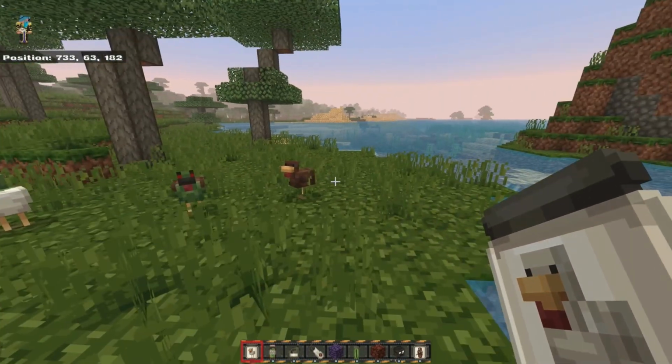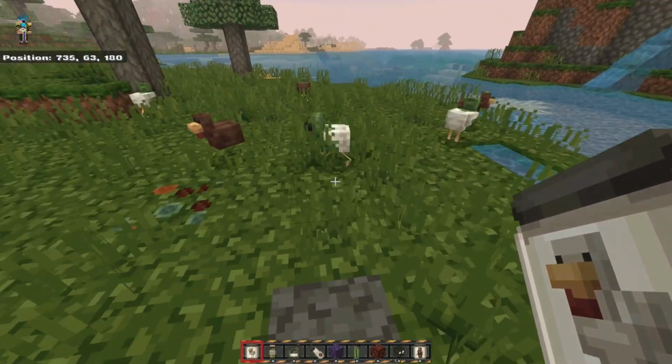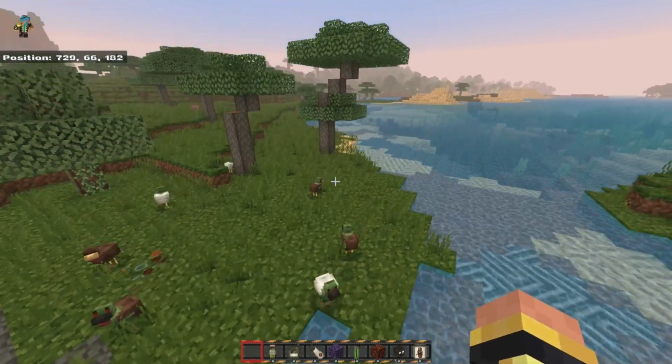We got the white. We got the brown. And we got the green. And yeah, again, I'm leaning to the green and brown even. I'm leaning towards 4 variations.